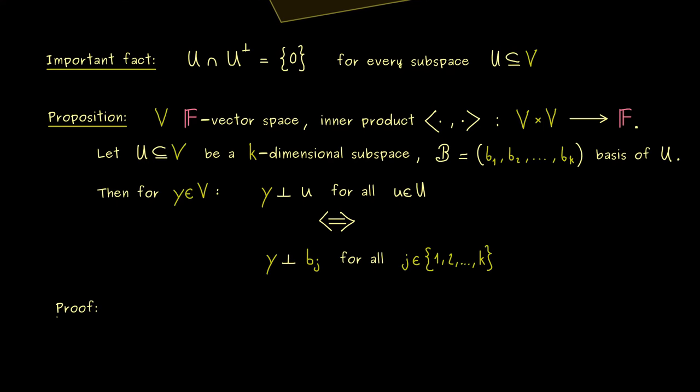And therefore we should be able to write down a general proof of this fact. And there the first thing to note is, that we don't have to show this direction at all. This is immediately given, because the basis elements definitely lie in U. So we only have to check that the basis elements are already sufficient.